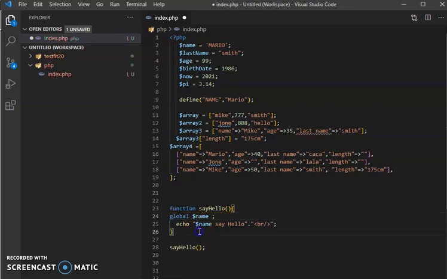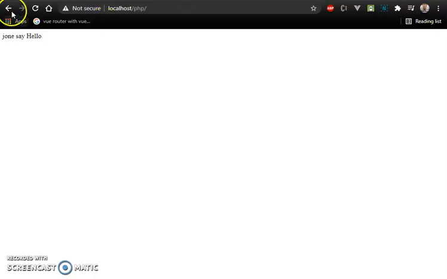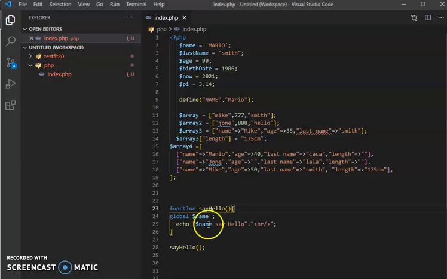If you say the word global here, now the function will search for the name in global, not in local. So let's save, and here we should say Mario with a capital letter. And now we get Mario in capital letter, because now we are using a global variable, this one.